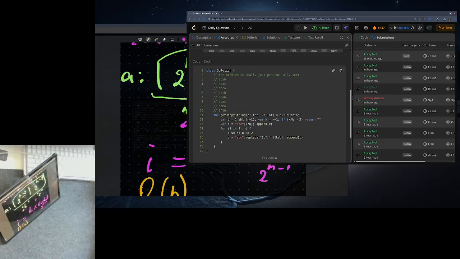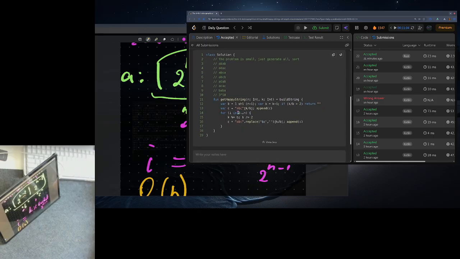I also check that it's not out of bounds, and if it's out of bounds I return an empty string. Then I repeat this in a loop up to n, and I do this adjustment of k. It is modular division by bucket size, and then the bucket size shrinks by 2, because each time we split by 2.